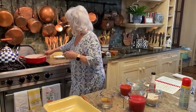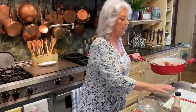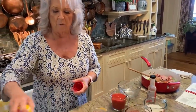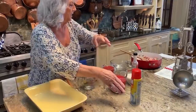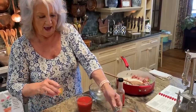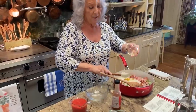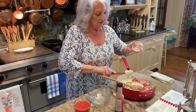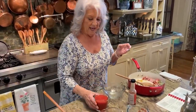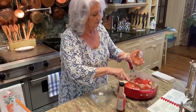So now we're gonna take everything. This should be heated up enough. You wanna just heat it up a little bit, y'all, so it will have a little head start on getting hot in the oven. Now I'm gonna spray my dish because this can stick, and I'm gonna throw my rice in. I'm gonna put in my wet chicken base. The recipe actually calls for 3 chicken bouillons, but like I said, I'm just using the wet base. And I'm gonna put in 1 cup of tomato sauce. Stir, stir, stir.